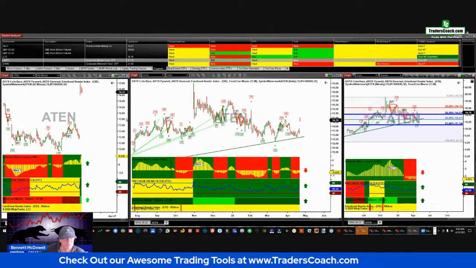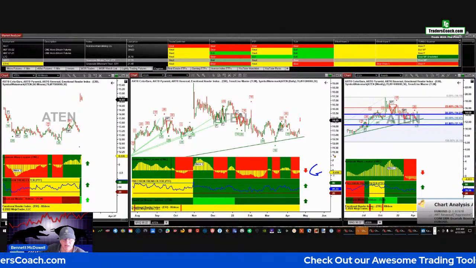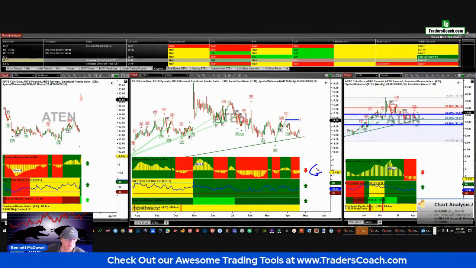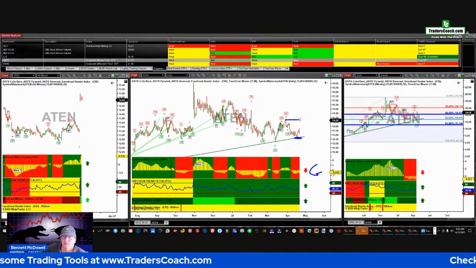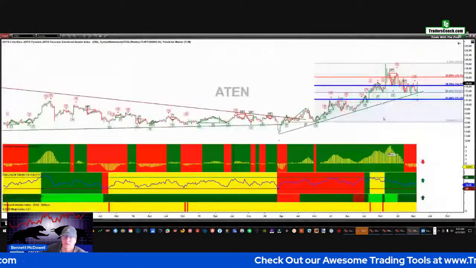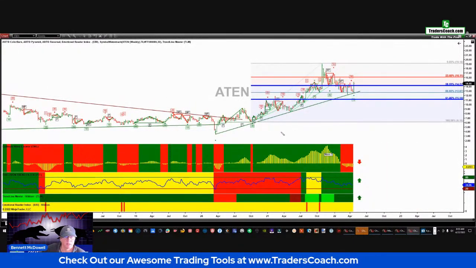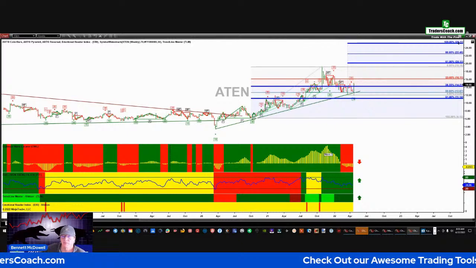All right, so here's the issue with this one. I guess wait for green here. You've already gone above here. So just wait for that to turn green, and then put your stop down here. Okay. And then your target will be a fib extension. And let's see if that's going to be above the PTF. About just a little above the PTF. So that's your target if this thing takes off.